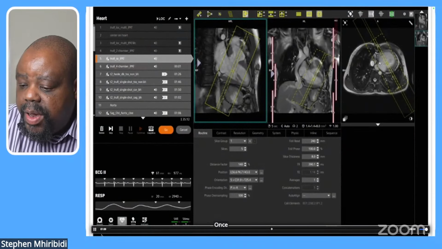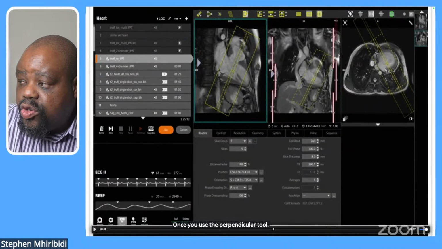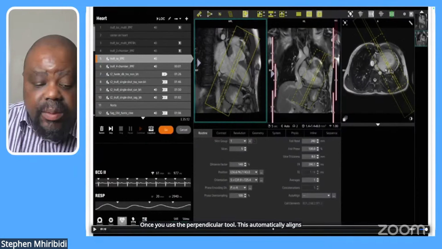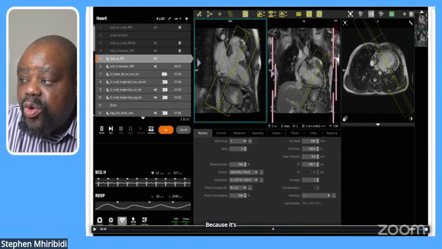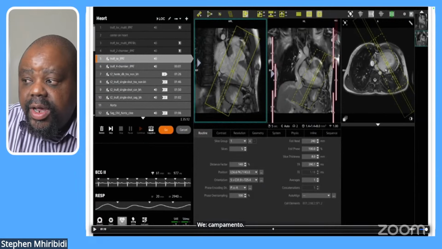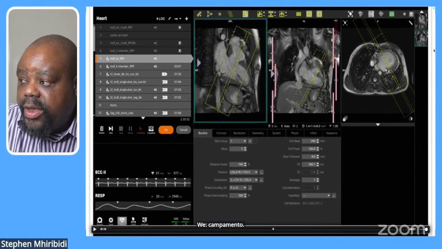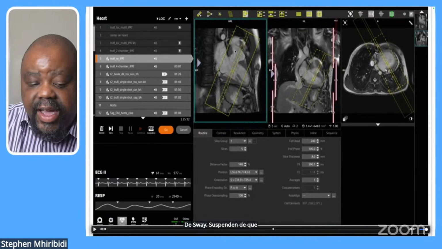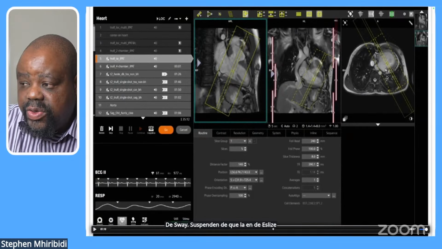Once you use the perpendicular tool, this automatically aligns to that because it's going perpendicular to the original plane, which came this way, that we planned to. This slice here was in the plane that is going this way. So perpendicularly on this slice will go 90 degrees to that.